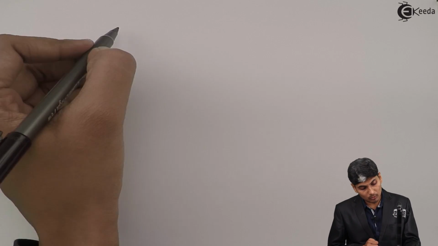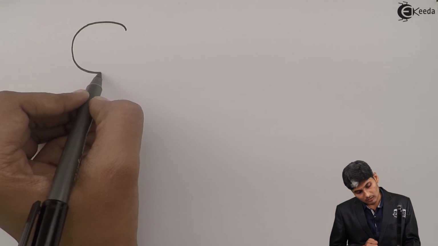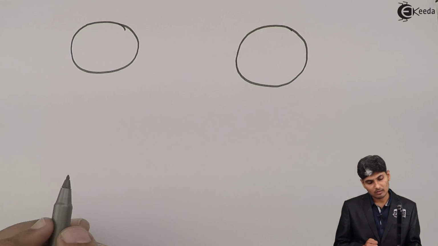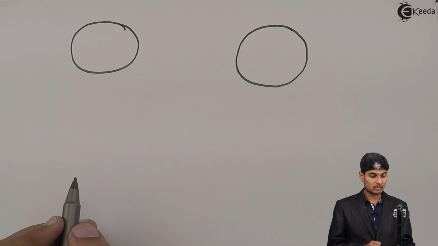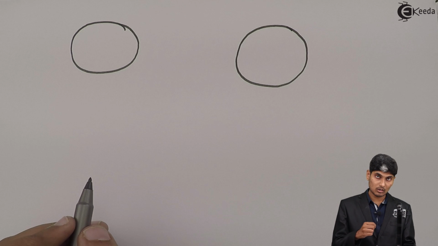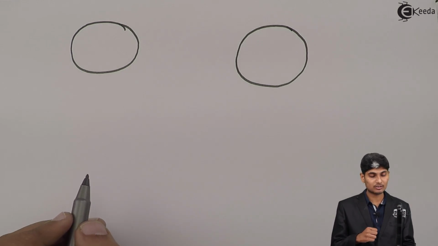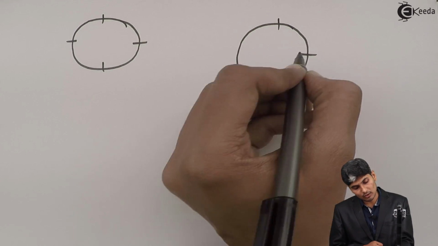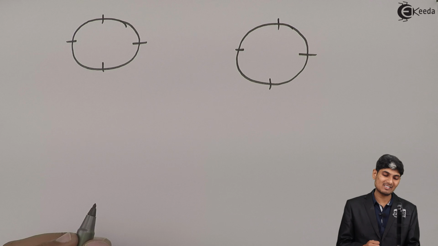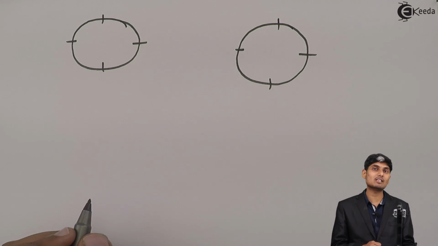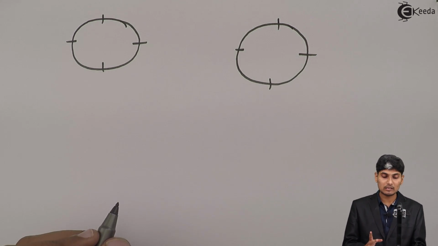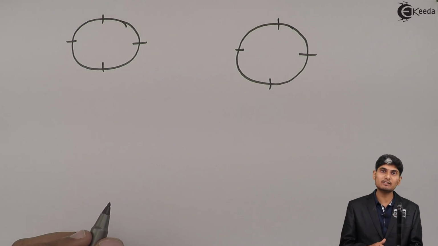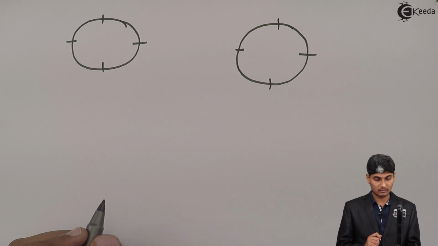First, let us draw both the signals. For representing a circular or a periodic signal, we normally use a clock shape or a circular shape. Because we have 4 samples, I divide the circle into 4 equal parts. If it were 6 samples, I would have divided it into 6 equal parts. If it were 3 samples, I would have divided it into 3 equal parts. So, depending on the number of samples in the sequence, we have to divide the circle.